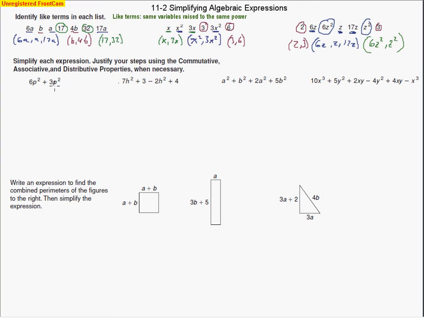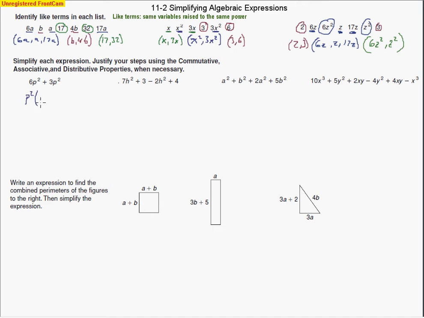When we're trying to combine like terms, we want to make sure that, first of all, they're like terms, p squared and p squared, so these are like terms. And then we want them to be next to each other. So that's when we'd use the commutative property. Well, they're already next to each other. So what we're going to do is we're going to use the distributive property to combine them. Since they both have a p squared, we're going to take that p squared out.